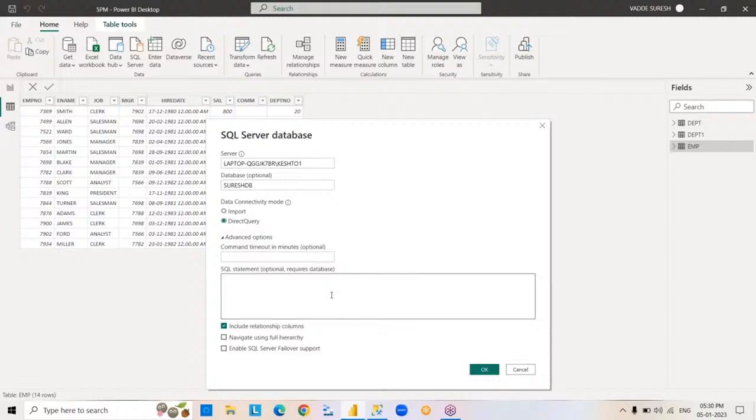Expand it. Here you can write a query, a select statement. Suppose I'm writing a basic select statement only: select star from EMP. That is retrieving data from the EMP table.